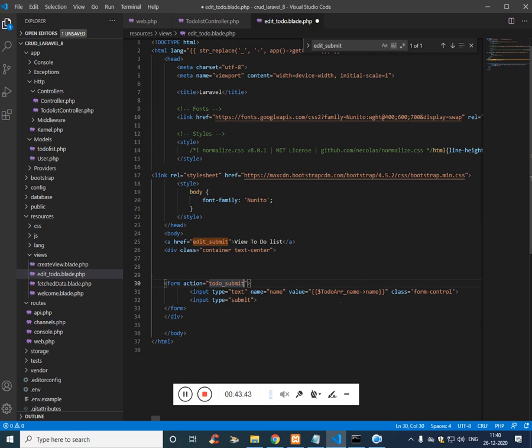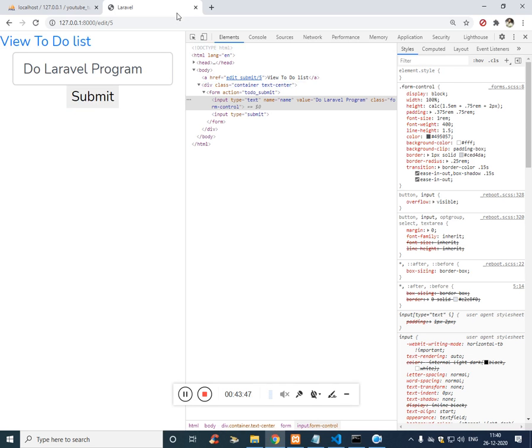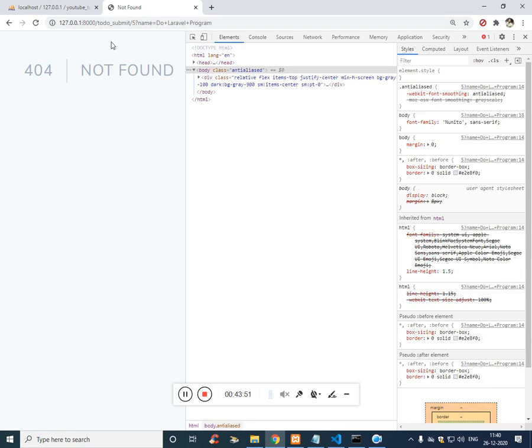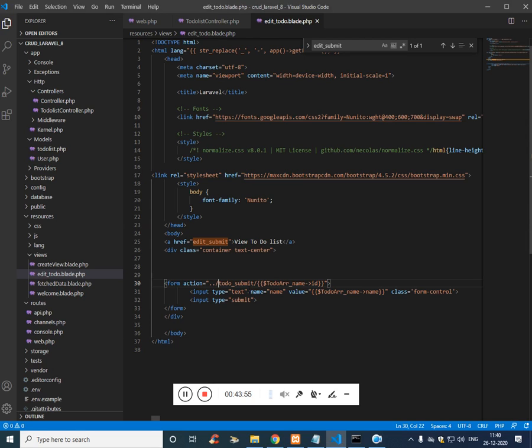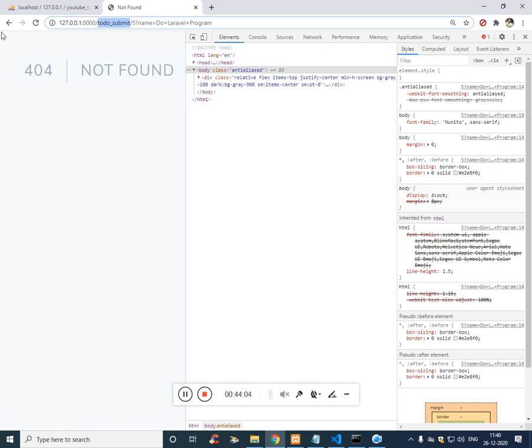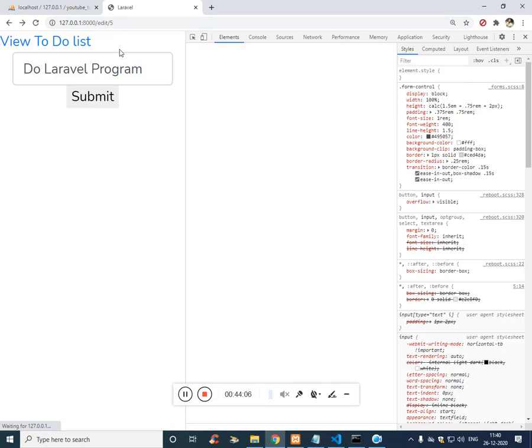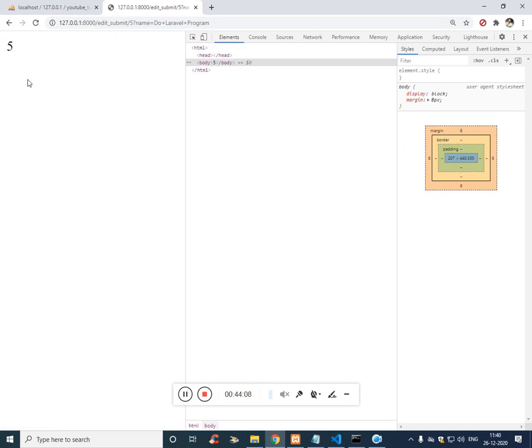I was passing it above, and that was a mistake. Now if you click on submit, you should get... let's call the todo submit. We don't have to call the todo submit, it is edit submit, and here it is going to be slash. Refresh again, submit. Fine, 5 is available.